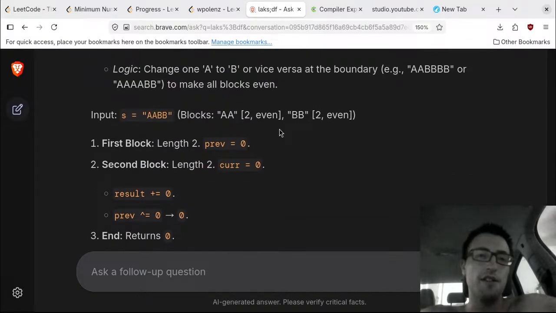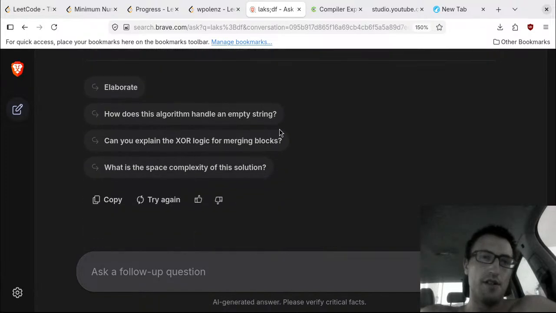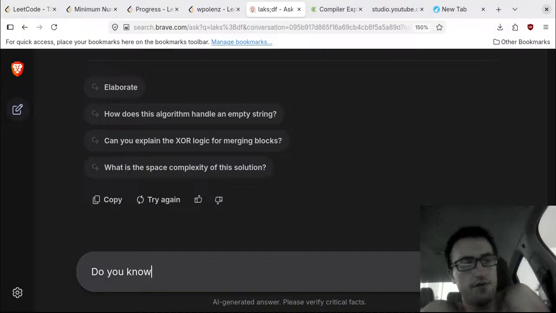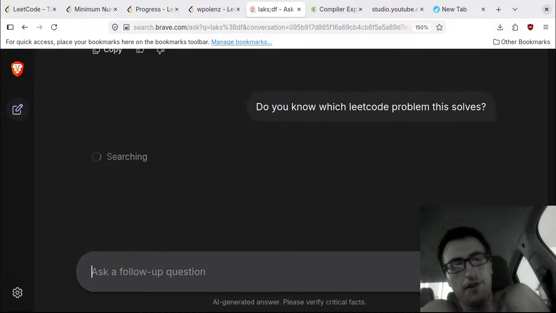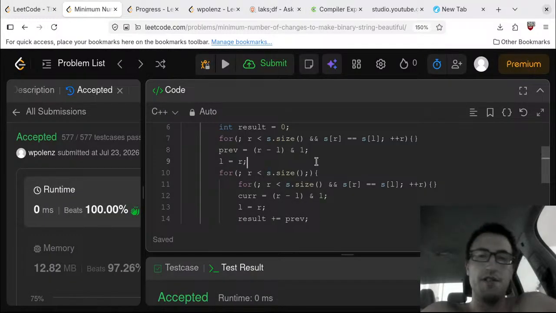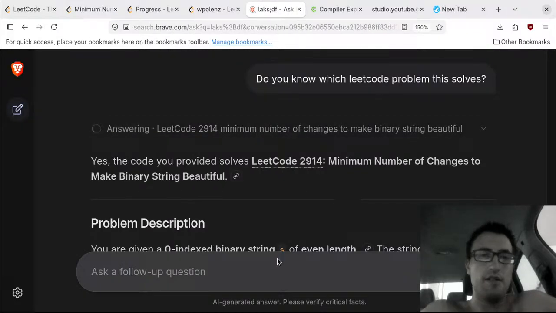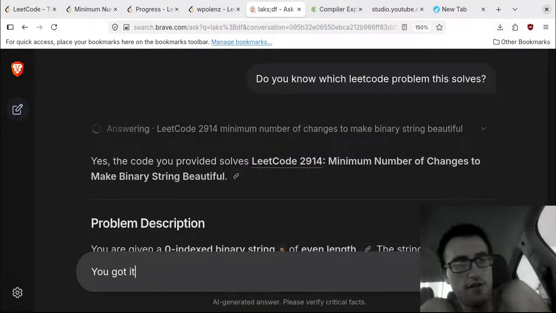Oh, I forgot. Yeah, it's binary. Oh, yeah. Okay. Interesting. Okay. Do you know which LeetCode problem? So let's see if we can figure this out. It's interesting. It's the way that it was programmed, it's any binary string, not necessarily zeros and ones. Because I didn't specify 0, 1 with these. Yeah. Yes. You got it. Correct, sir.